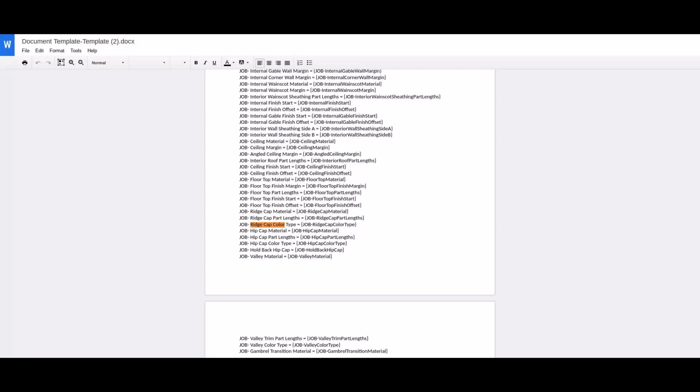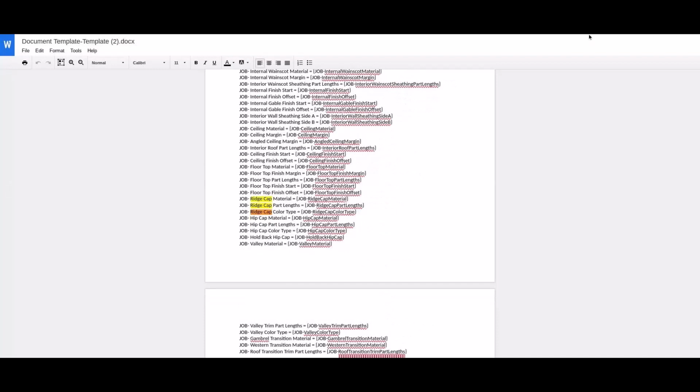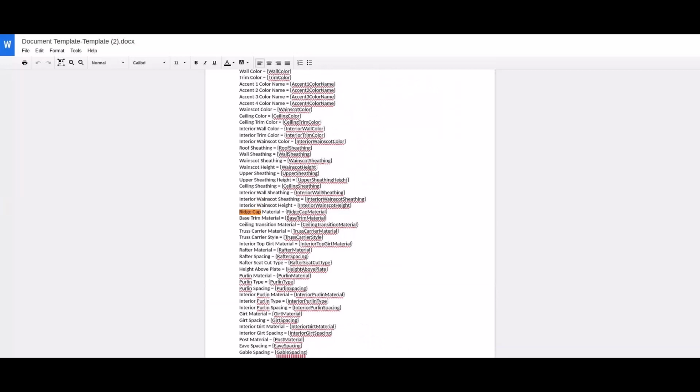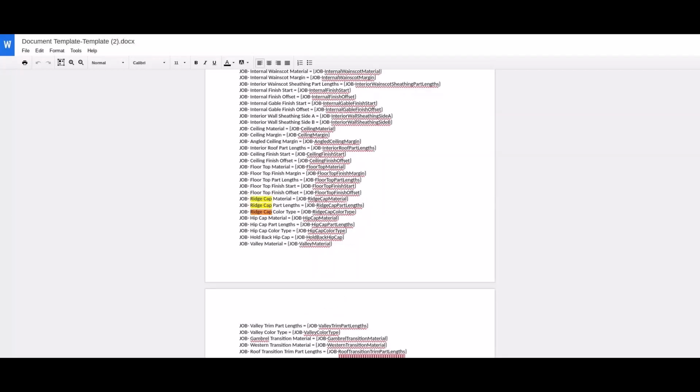Ridge cap color type is the token that will resolve to roof color or wall color or trim color or liner color or whatever. So if you output this, what you would see is job ridge cap color type equals roof color. That's not what he wants. He wants it to be whatever the roof color is, which you can find out by looking for roof color and saying, hey, roof color is set to slate blue. But ridge cap color type.